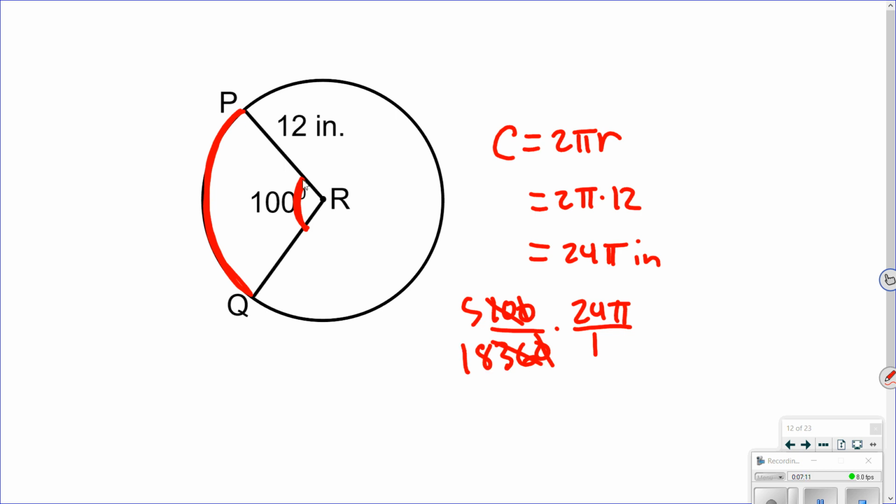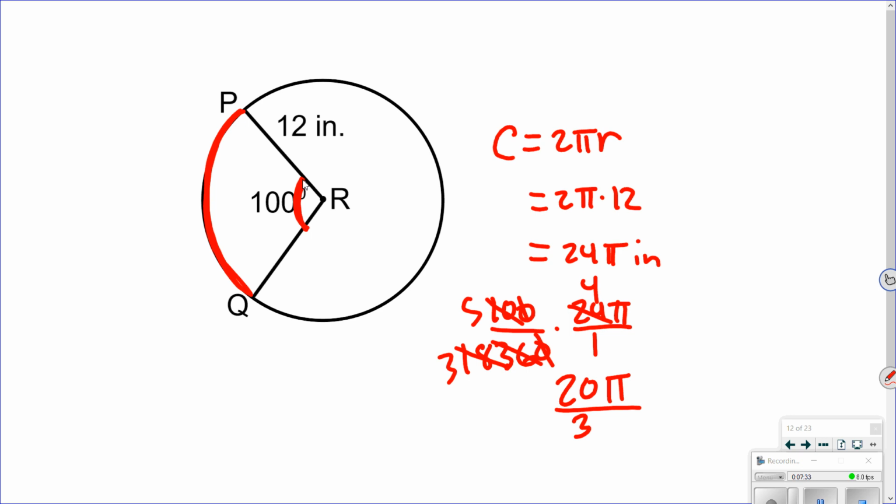We've got 18 and 24, we can reduce those. Divided by 6, that'd be 3. That'd be 4. I think we're about done there. So on top I have 5 times 4 is 20 pi. 3 times 1. So I have 20/3 pi. That would be the exact answer. And if it asks for an approximate, right, you grab your calculator and plug that in there.